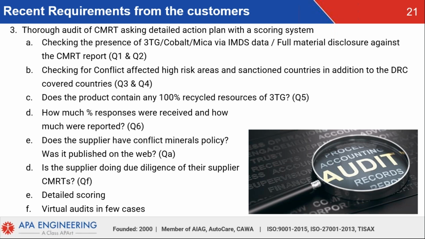So similarly, do you have the conflict minerals policy that is covered, and was it published on the web? It is covered under Q question A. And are you just collecting the CMRTs and pushing it to the customer, or are you also doing the due diligence, QF? So based on these parameters, a detailed scoring would be expected.